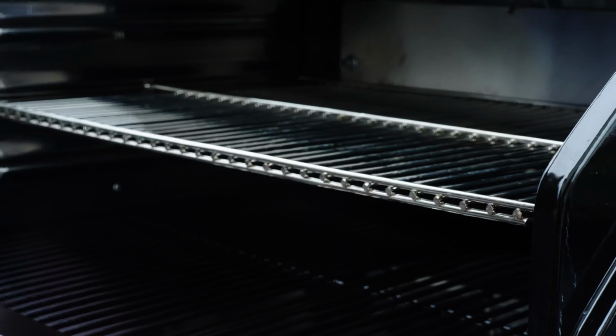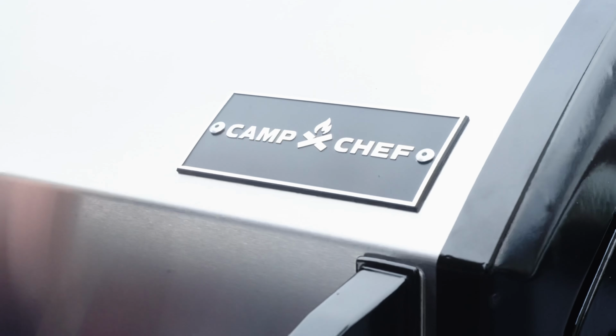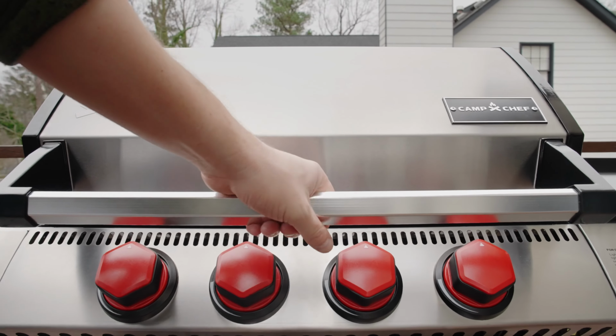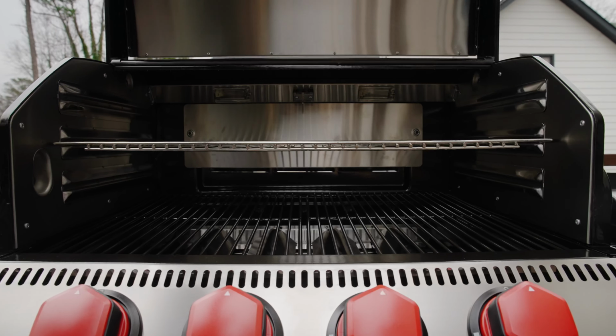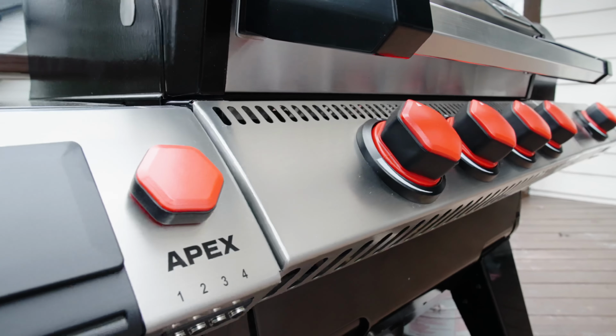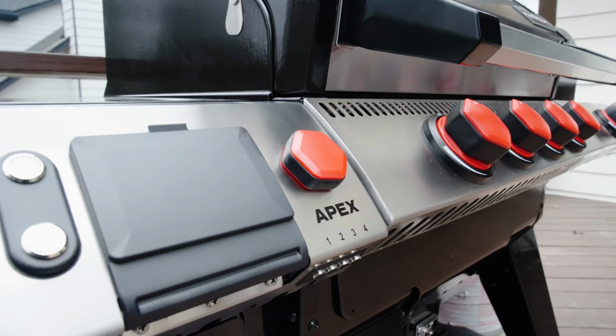So I am dying to get on this thing. Like I said, this is brand new to the family. It is still squeaky clean, hasn't had a drip of grease on it yet. This thing is the Cadillac of grills, if you will.